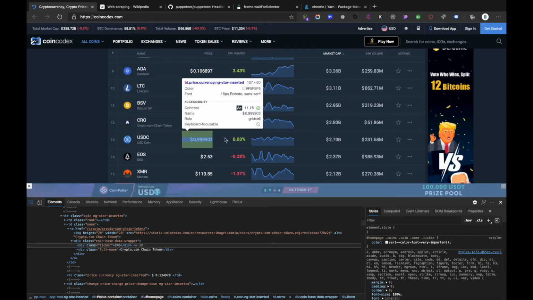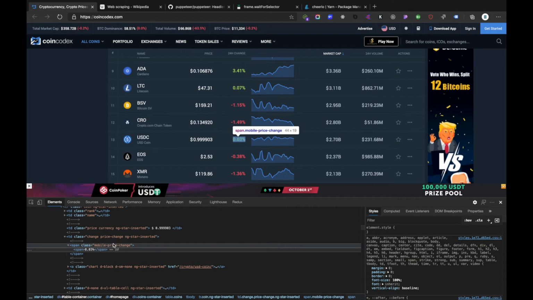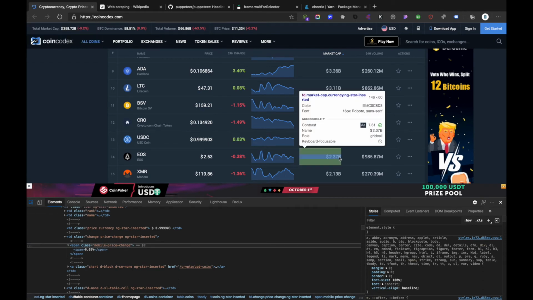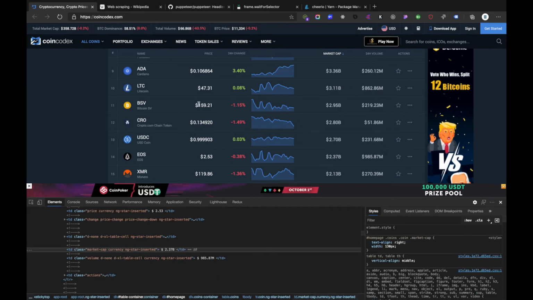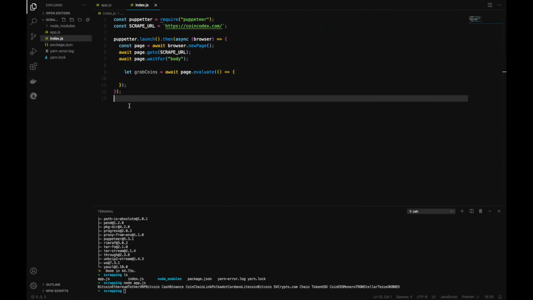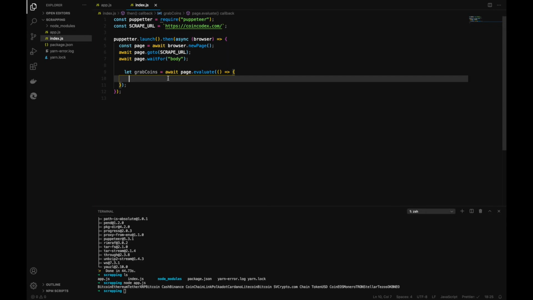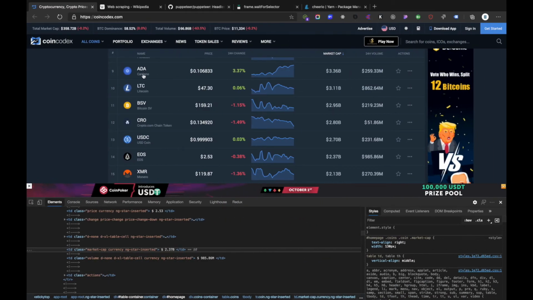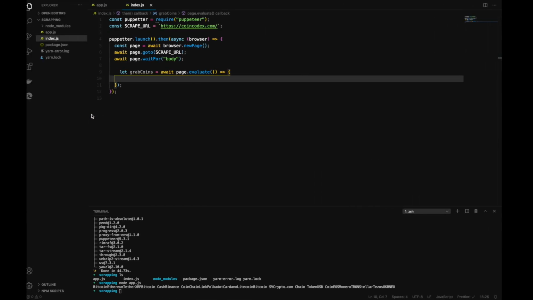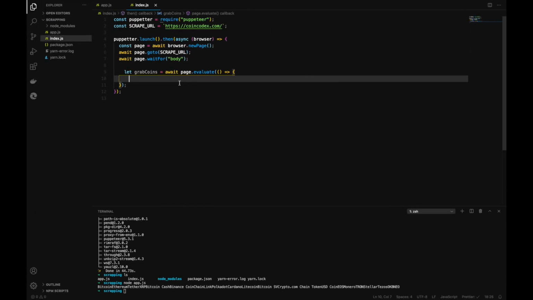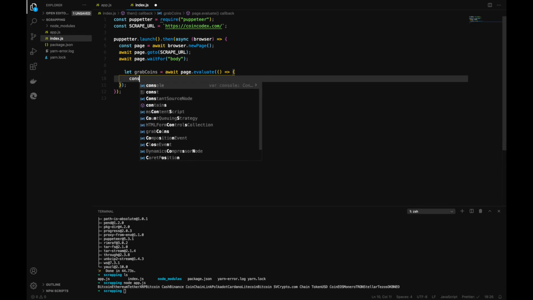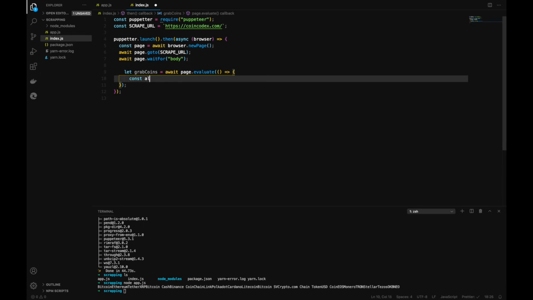You can also scrape some data like this mobile price change, and also the market cap, anything that you want to have. So for now, we'll be scraping just two things. One is the name of the coin and the current price of the coin. So for that one, we will make use of a variable and call it all coins.